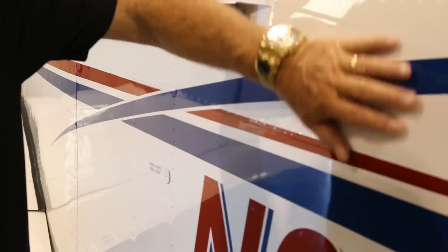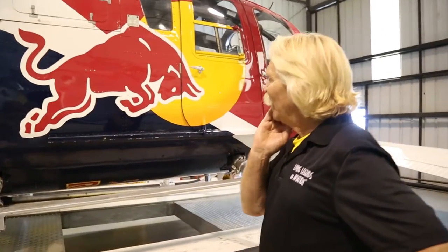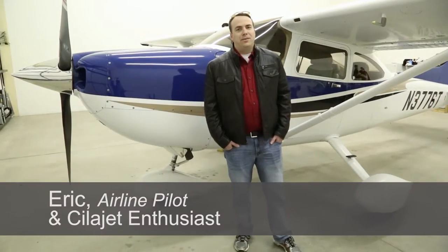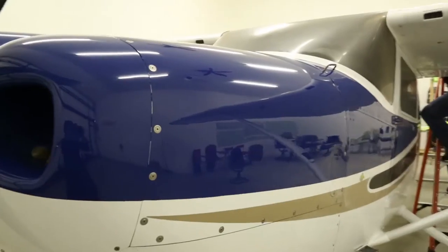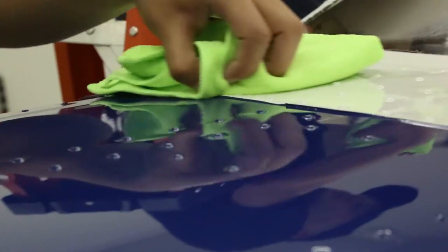Look how pretty this is and how silky smooth this is. It makes red more vibrant, blues more vibrant, whites more vibrant. Within 24 hours it's gone from what looked like an unpolished, kind of crude paint job to basically a brand new out-of-the-factory look. It's definitely brought out the luster and the blue. The shine just comes right out of it.